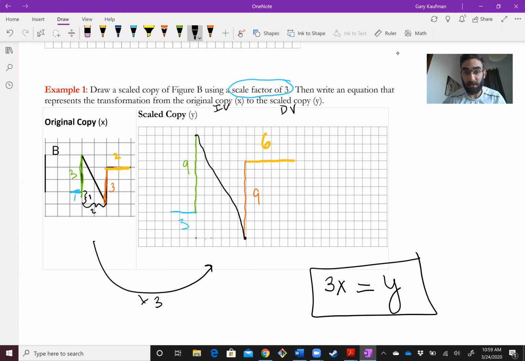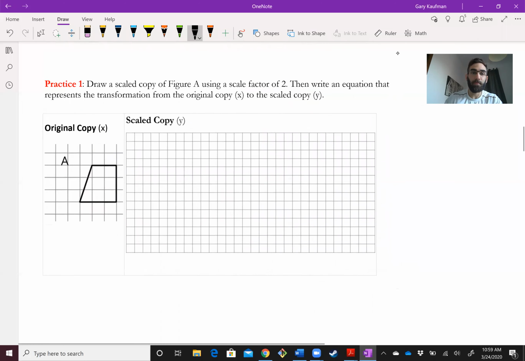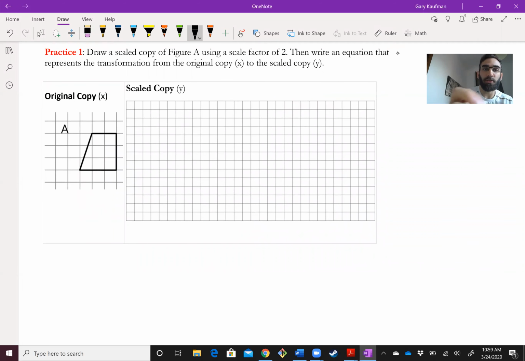I now have 2 practice problems that you are going to do in your notebook, so I will see the pictures when you upload them, but you will be inputting the equations and some of the measurements into the PlayPosit. So here is the first one. Just like before, I'm gonna say that this is my blue line, this is my orange line, this is my green line, and I can leave the last as my black. So go ahead.